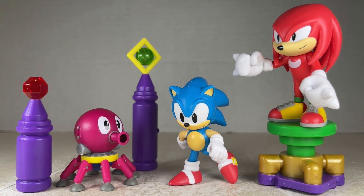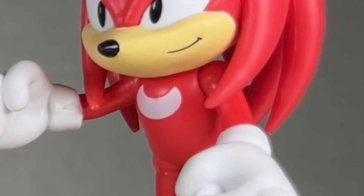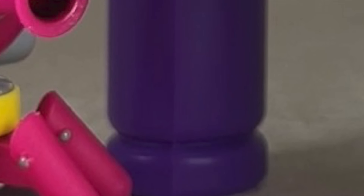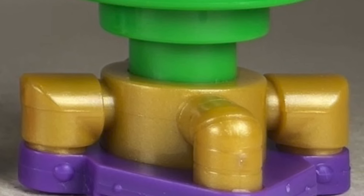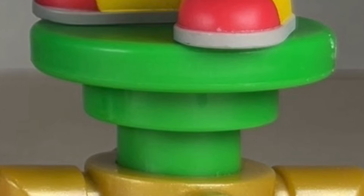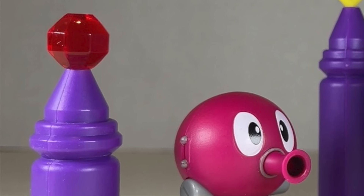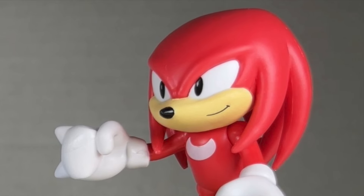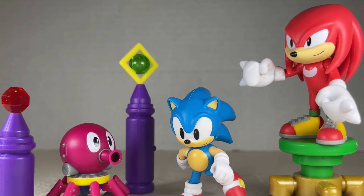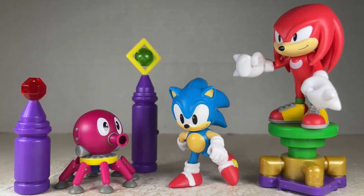Overall, a two-fifths polluted playset. While we have seen Sonic in every single playset and basically every wave to date, Knuckles is kind of a bad excuse for a figure in this wave — I feel like they could have put Tails in here, which would have been much better for the Sonic 2 theming, but I guess they're going for Sonic Mania. I do like the obelisks, but I feel like there isn't any platform for them to go on. The burner cap platform, despite its forgettable name, looks really nice and has a really cool function. The star of the show is Octus — looking really awesome, and despite minimal articulation, I really love how it looks. If you're a fan, you probably already have this playset, but if not I'd recommend waiting for Octus to make it to store shelves solo. Why can't it be called Olive Oil Ocean? So which piece of this playset is your favorite — Sonic, Knuckles, Octus, either of the obelisks, or the burner cap platform? Let me know in the comments below.